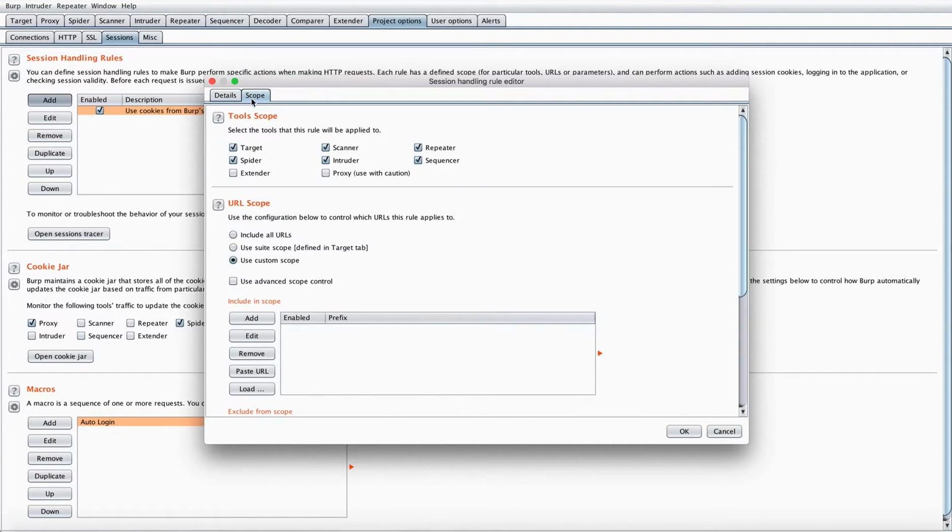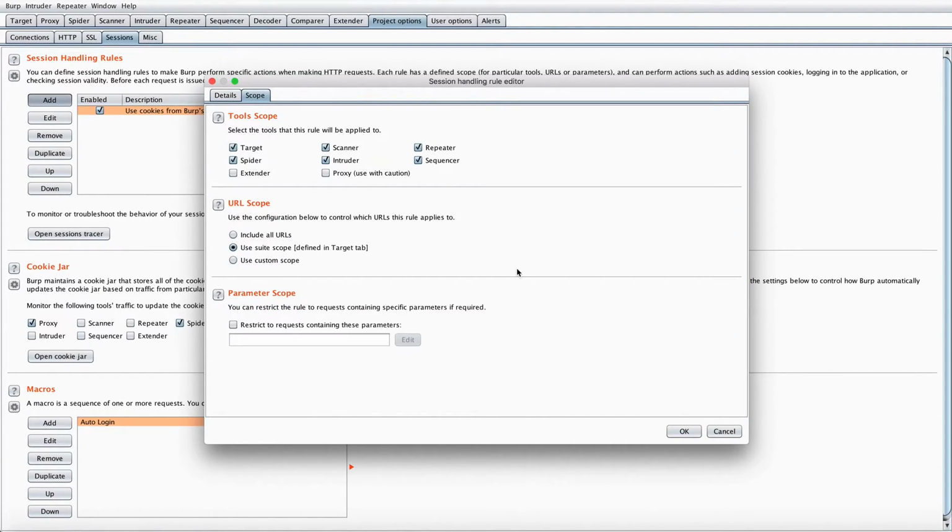Now we need to determine the scope. Suite scope is generally whatever target scope you have defined, and tool scope is which tools should check for this rule. So all the six tools, it's a good idea to have all these tools check this rule. You might have created a Burp extender that you may want to use, so you can check the extender box as well.